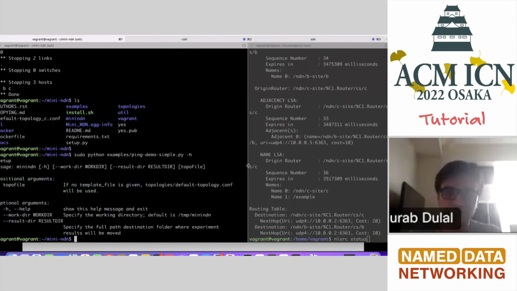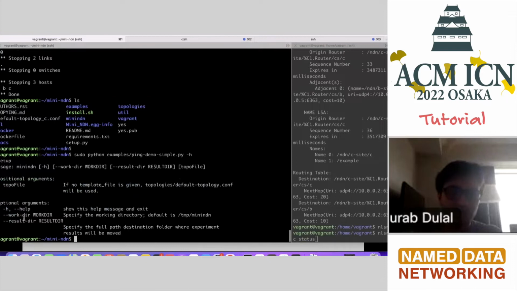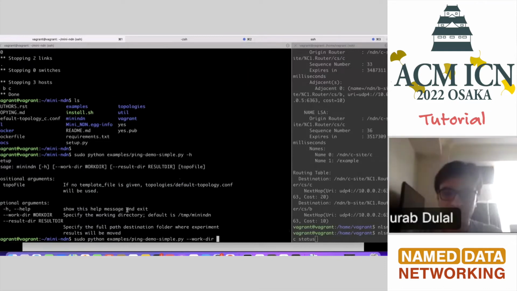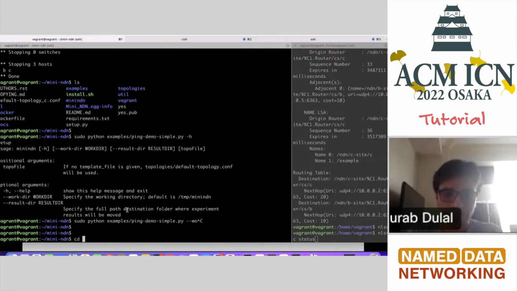You can configure a directory where you want to save your results. For instance, this is a work directory. By default, we use temp Mini-NDN, and this can be your result directory. You can set the result directory and work directory from the script, put whatever directory you want, and all the results will be saved there.